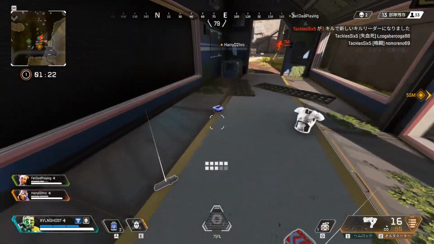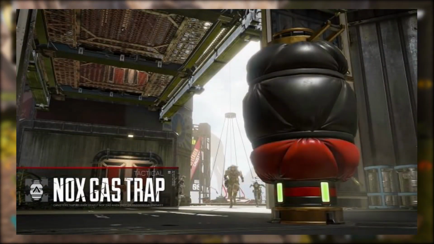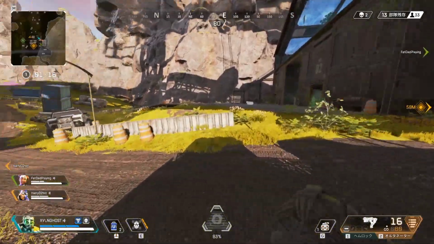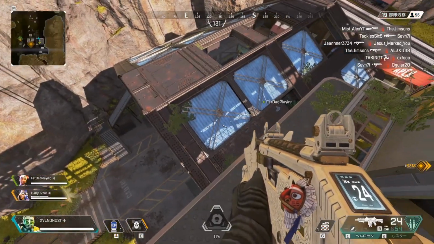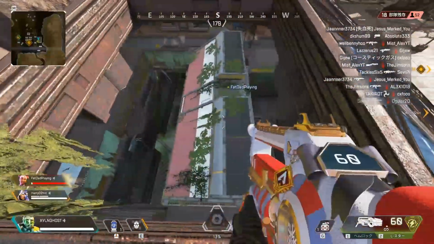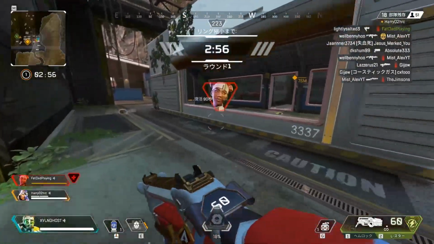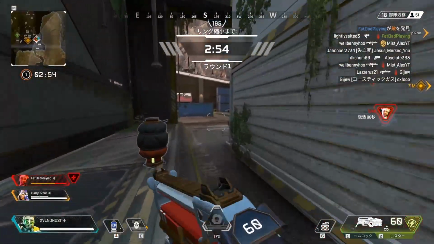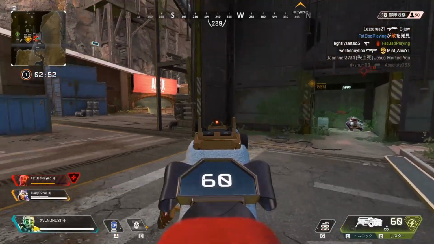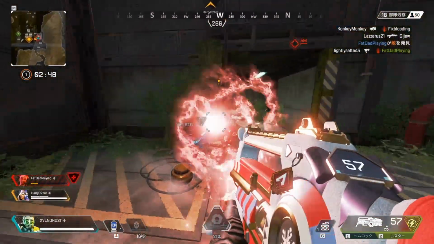So the first thing we're going to talk about is the Knox Gas Trap, which is his tactical. It has a 25-second cooldown. You could have 6 of them on the map and 3 of them on you, so 9 total. The craziest part is that it doesn't just do damage, but it slows the enemies and makes it so they can't just get away. It makes them unable to sprint. It also deals 4 to 10 damage a second, slowly increasing for how long somebody is in your gas.